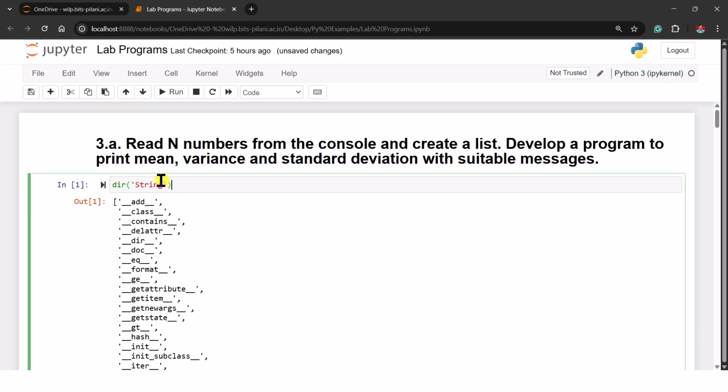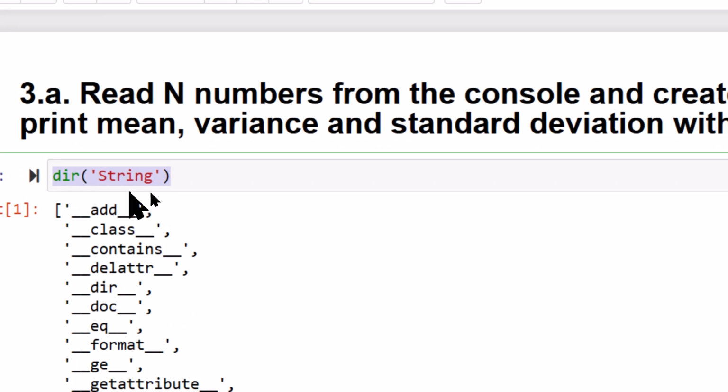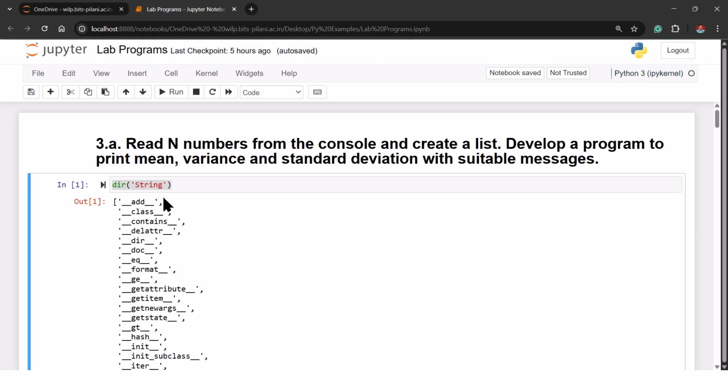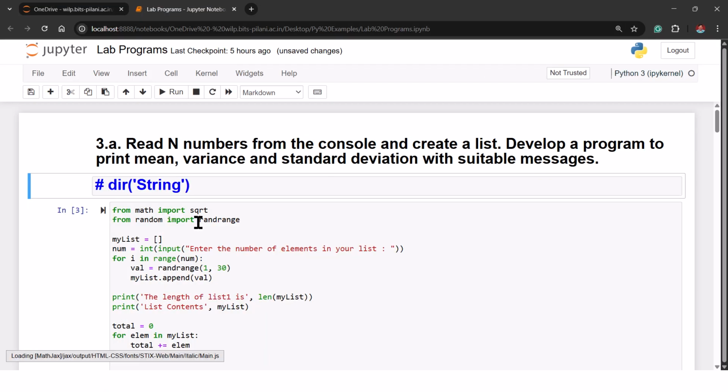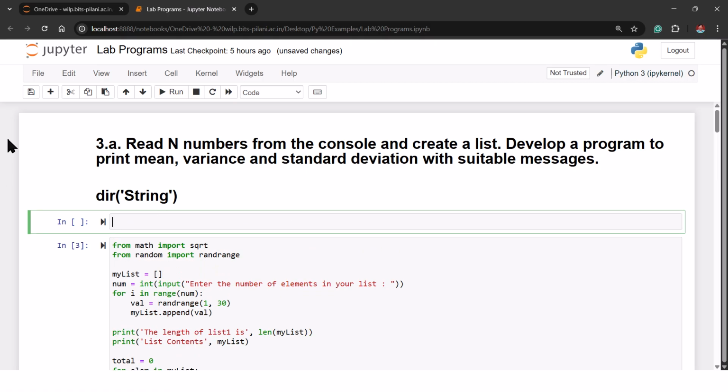So in order to get the string methods, you can just straight away give this instruction, that is dir of string. If you are having a book, please note it down. That is the thing that you have to understand.